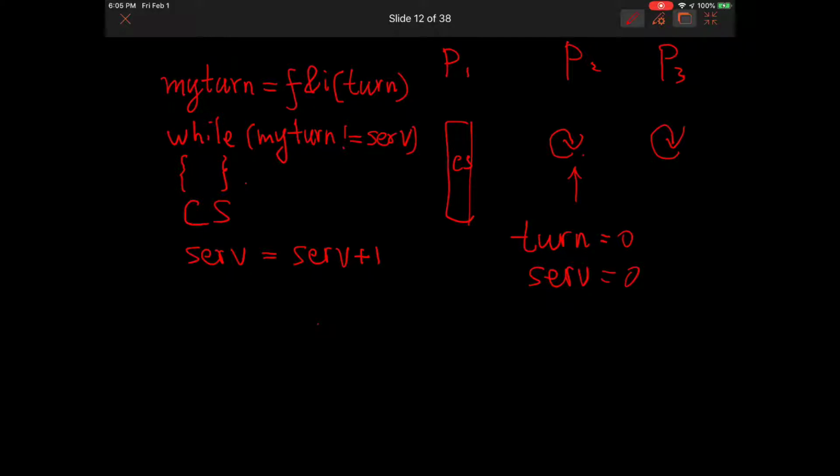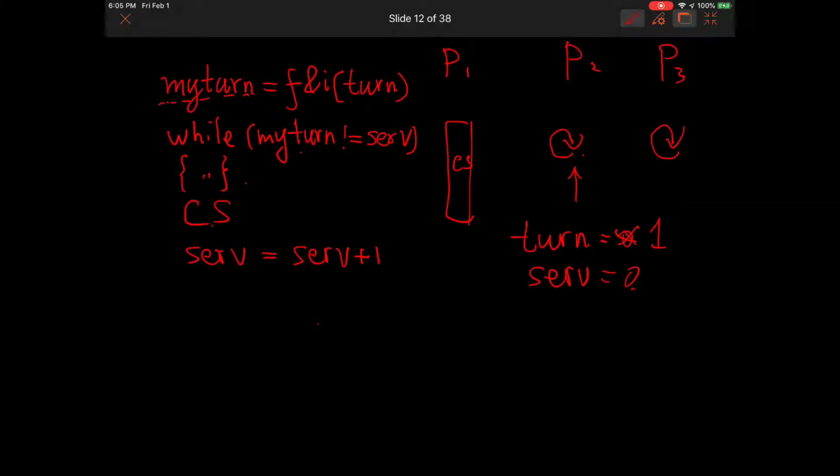So the first guy who arrives would set turn to 1, but his my turn is going to be 0. You fetch the current turn and increment, and then you see my turn is 0. Who's currently being served? It's 0. Oh, that's me. I don't need to wait. I go into critical section. But when I'm done, I set serve to 1. So that's ticket lock.